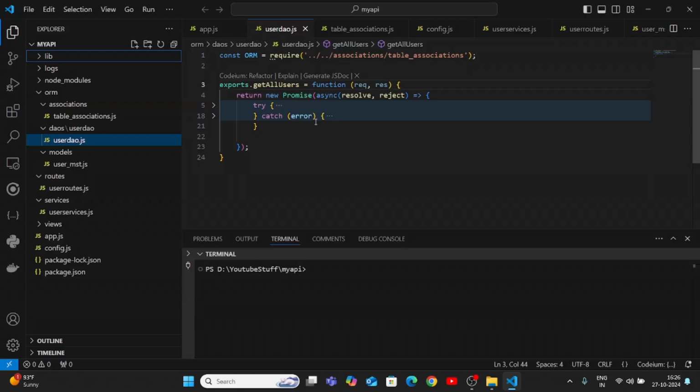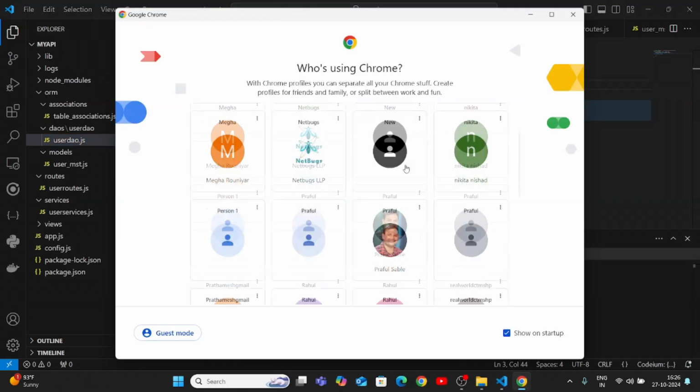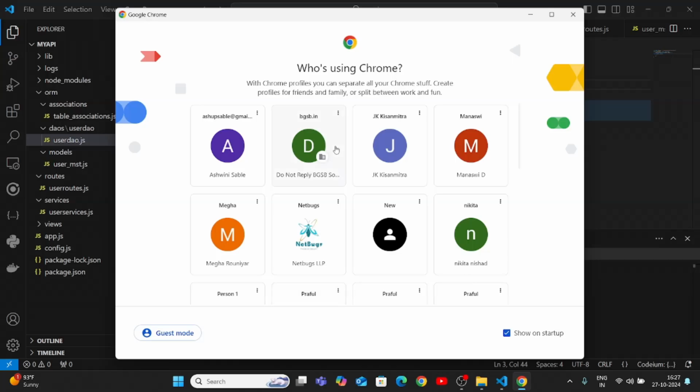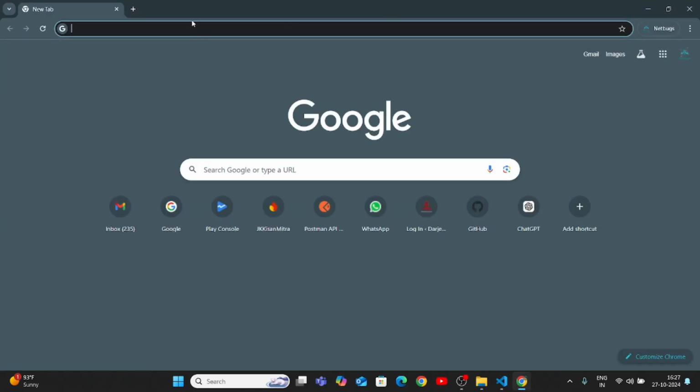Afterward, I use this project for creating the CRUD operation in Node.js using Postman. So I open Postman in another tab in my Chrome browser.